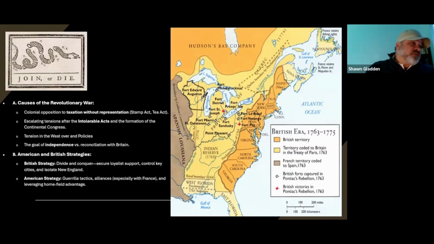But that was one of Washington's and the Continental Army's benefits. It's home turf, you know, local knowledge. They set up their own local spy networks. They knew the terrain.